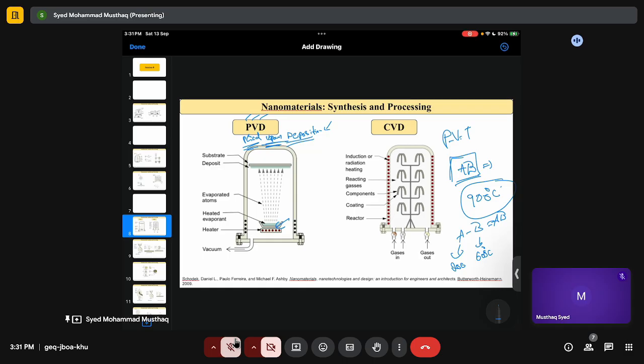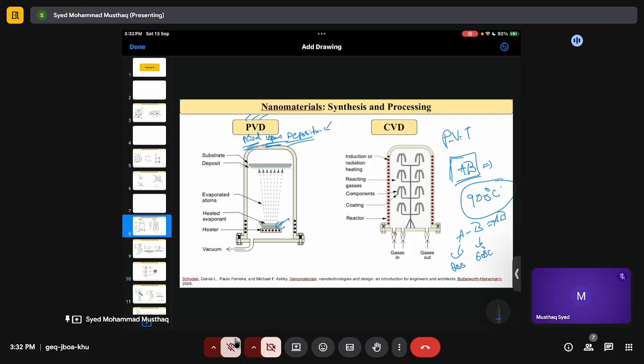So in a variation of conventional CVD, if this is the conventional CVD, okay, there are also moderate temperature CVDs. So what does moderate temperature CVD mean? And metal organic: you take precursors and then you do the decomposition at relatively low temperature. So let's say you take some organic molecule and then you do the decomposition. Ammonium carbonate, for example. Ammonium carbonate is an organic molecule, right? So let's take any, not polymer, alcohol, like maybe tetraethyl alcohol, some sort of chemicals, okay? And then you do the decomposition, and again you purge some other gases, and then you do the chemical reaction, and they get deposited, right? So that is one way of doing it.